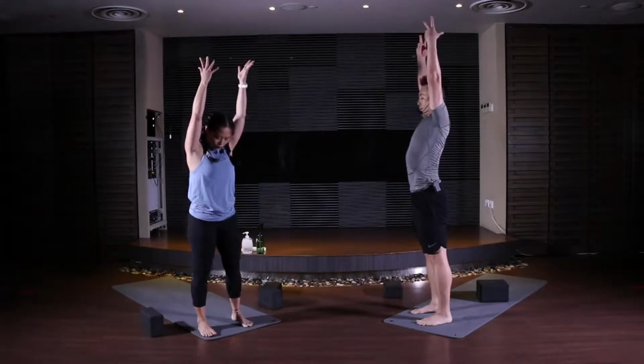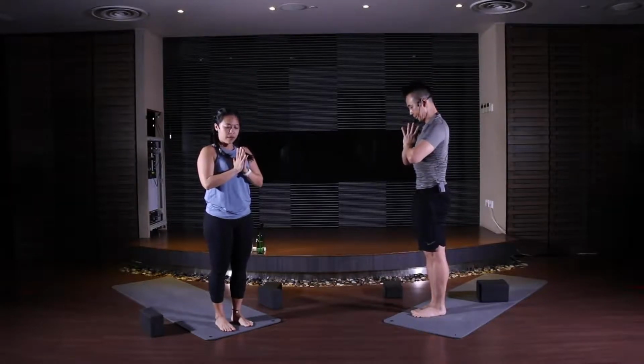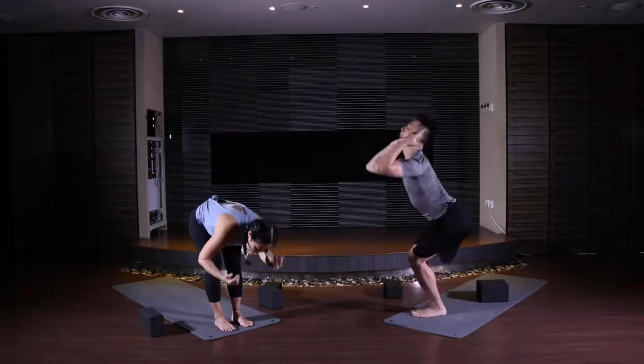And step in if your feet were wide. Now bring your hands down to your heart center. Take a couple of breaths here. Feel your hamstring. Let's go again. Inhale, reach up. And fold yourselves all the way down.